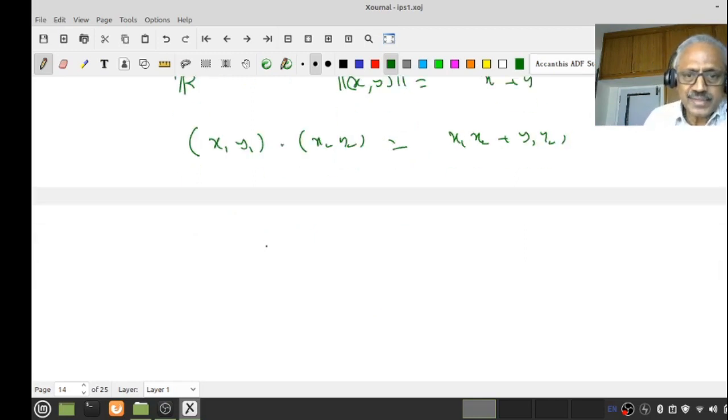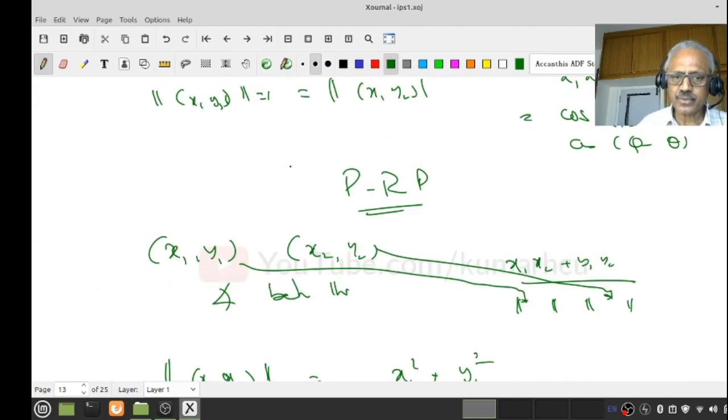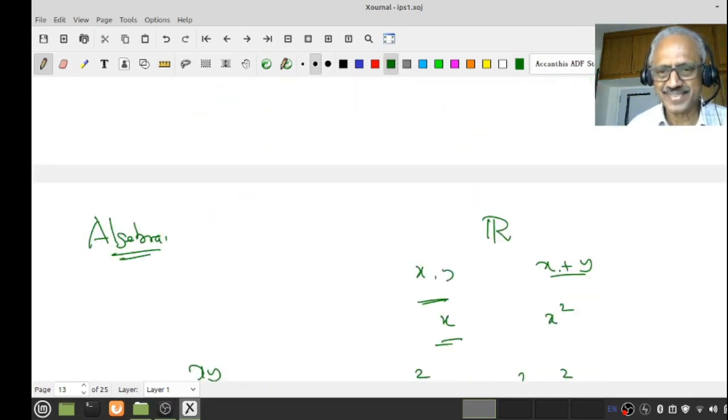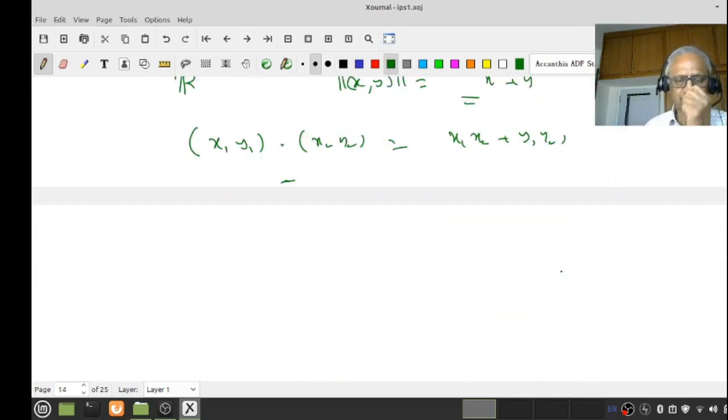Right? So what I said is, I know how to define the norm. From that, I can try to define this. And if you notice, that is what we got here. Look at this. Given two vectors (x1, y1) and (x2, y2), I got x1 x2 plus y1 y2. And the norm of (x1, y1) whole squared is the same as saying take (x2, y2) also as (x1, y1). Then that becomes x1 squared plus y1 squared. Do you see that intuitively they are related? That's good enough. Okay, now let's go.